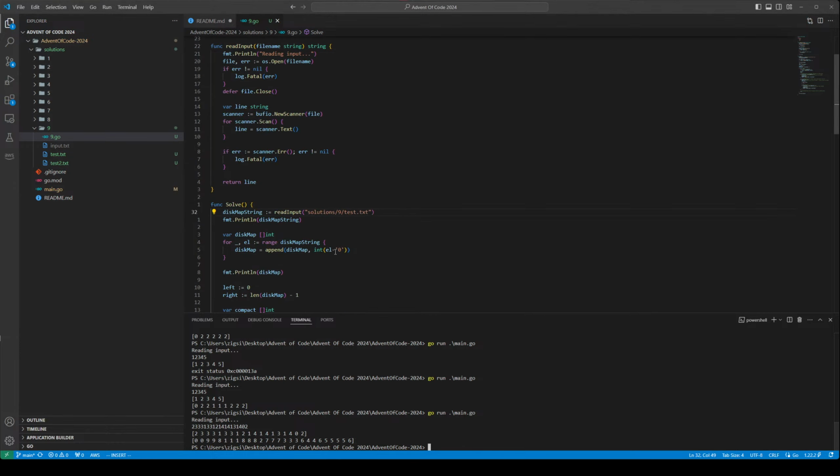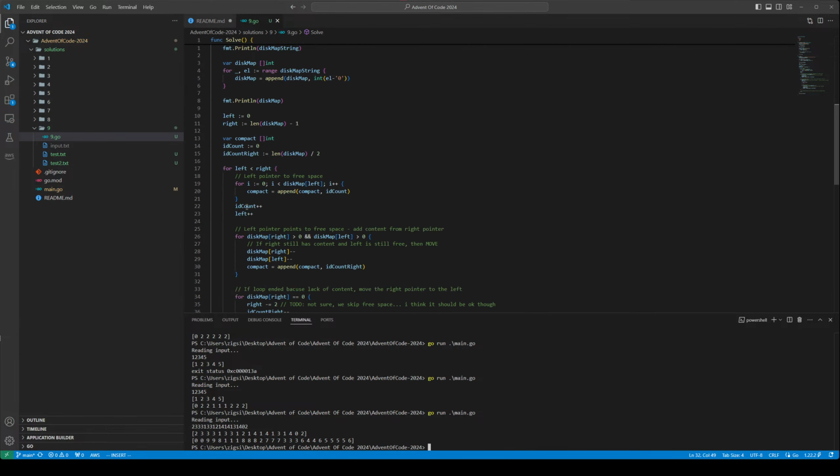And I'm missing 1 6 here. That's because of this, I think. So what if I make it less than or equal? Then I get too many 6s.